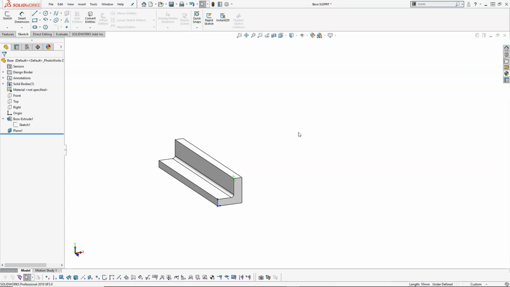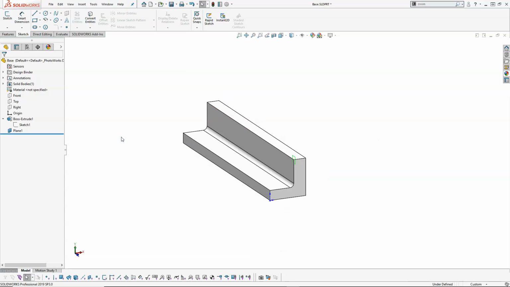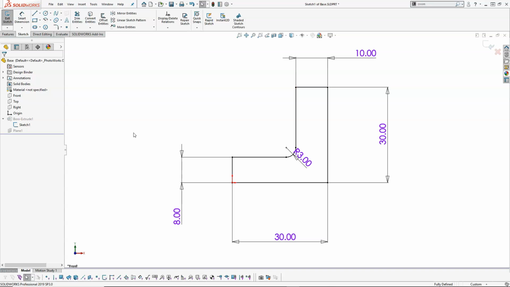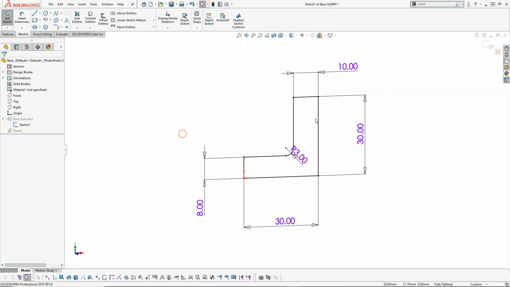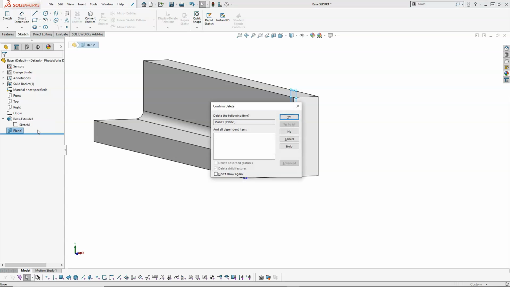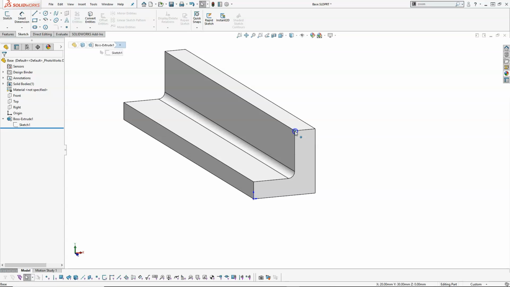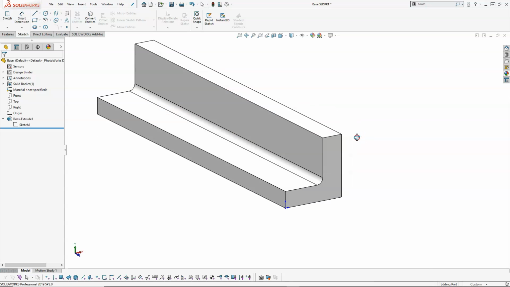This is one of those instances where you end up with an extra plane because of the selection set. Alright, so I got that plane. I don't really need it at this point, so I'm just going to highlight it and delete it. What happens is, if I pick a point and I'm in reference to one of these faces, it will create a plane for me.